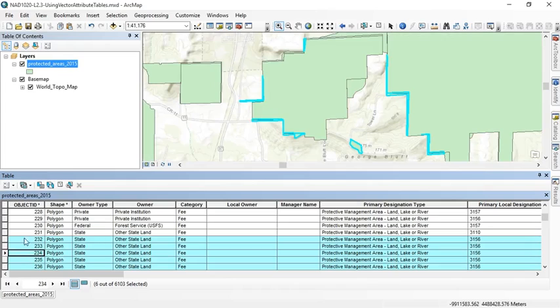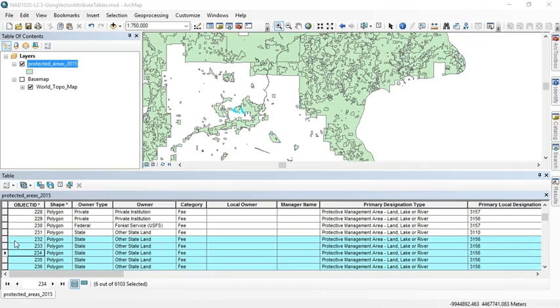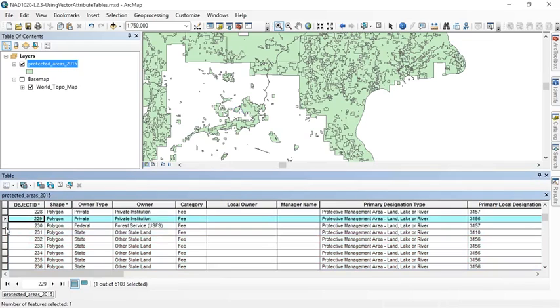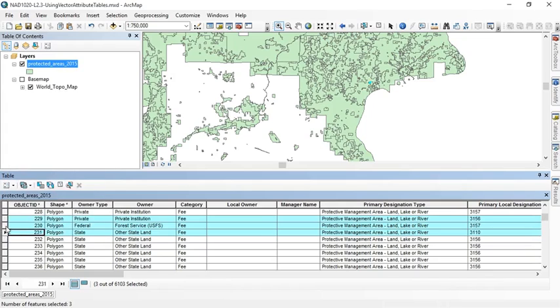If I found some other features that I was interested in, but I wanted to keep my scale, say I was zoomed out a little further and I didn't want to zoom in anymore, I could select those features. Let's turn off the base map to speed things up here. Okay, that renders. If I zoom out to a scale like this, I can find some other features I'd be interested in. I can right click on them, and it's doing a little bit of a weird thing here, so let's just choose one.